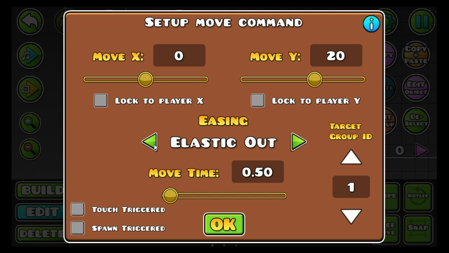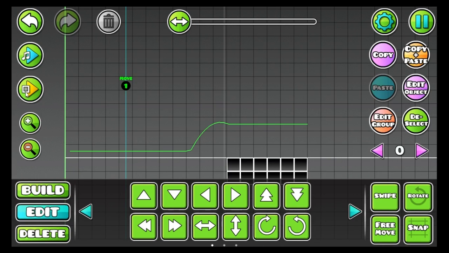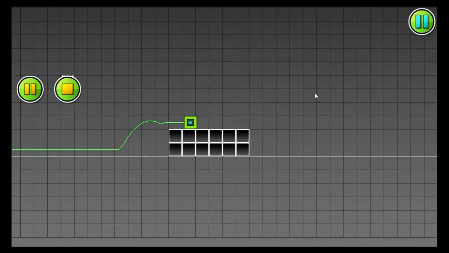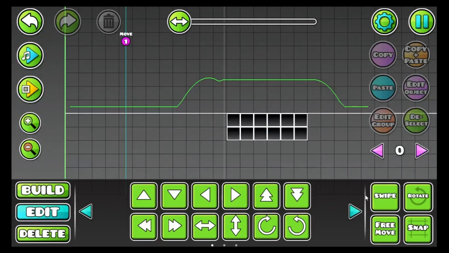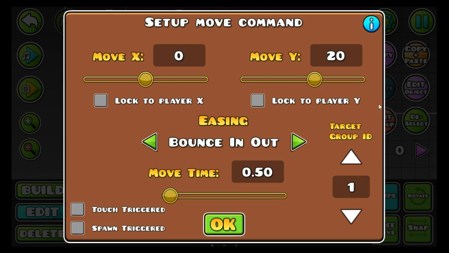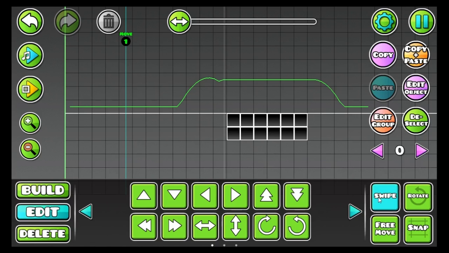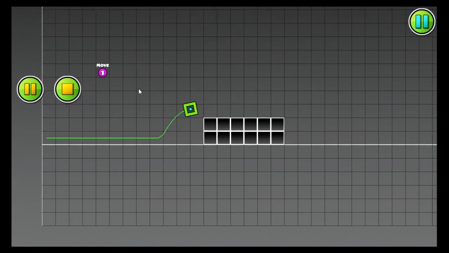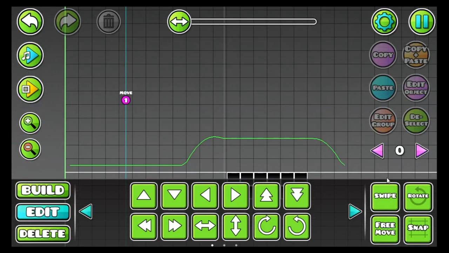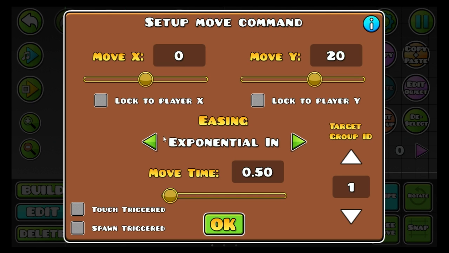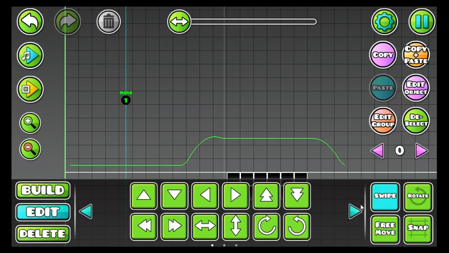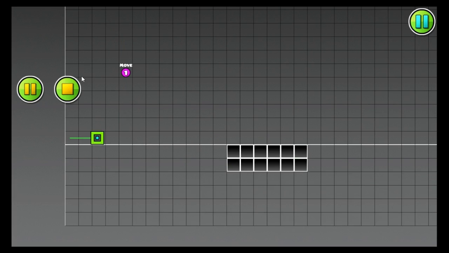Oh yeah, and you guys can figure out elastic in and out on your own, like experiment with this yourselves. Bouncing in and out, it's just bouncing in, bouncing out, and I like to use bounce out a lot. It's one of my favorite ones to use with platforms, where it just comes out of the ground like that. That's pretty cool, I think. And then we have sine in and sine out. Oh, first exponential in and exponential out, which is abrupt also, like that.